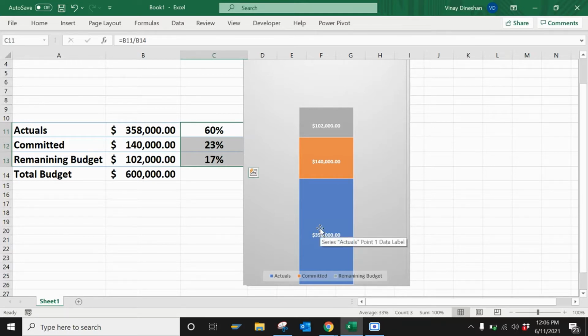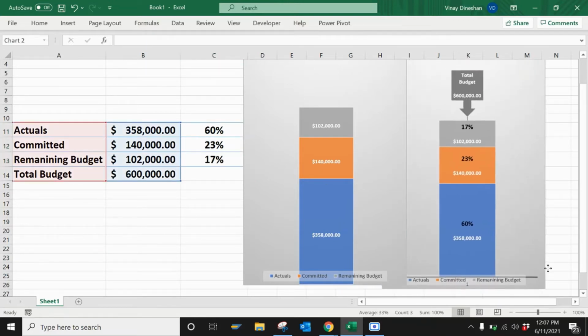If I want to add this to a column chart, then it will add another column parallel to this one, and it is pretty annoying to have two graphs to interpret one piece of information. So it has to come inside the same graph. That's what I'm trying to say, and it will look something like this.